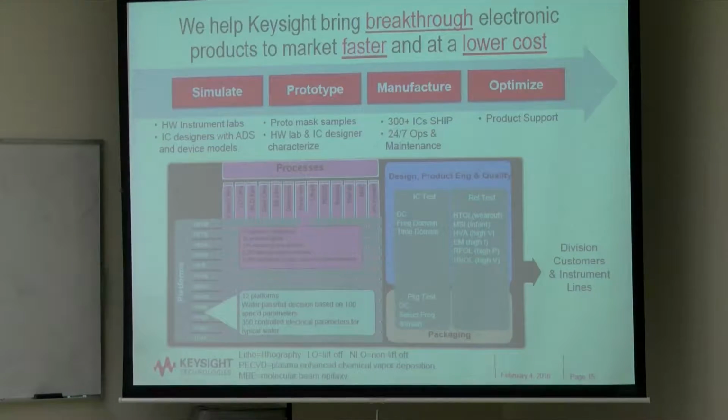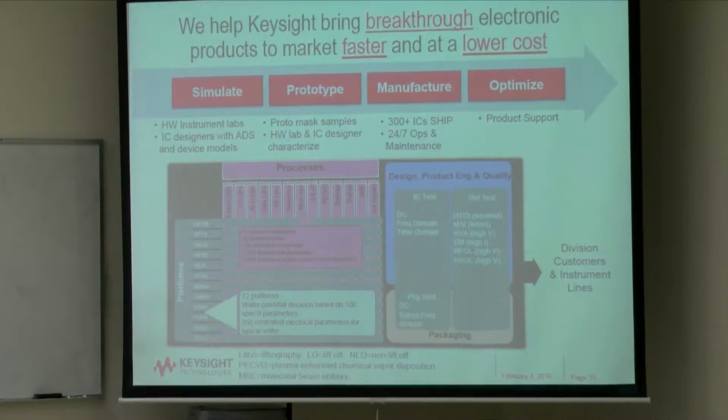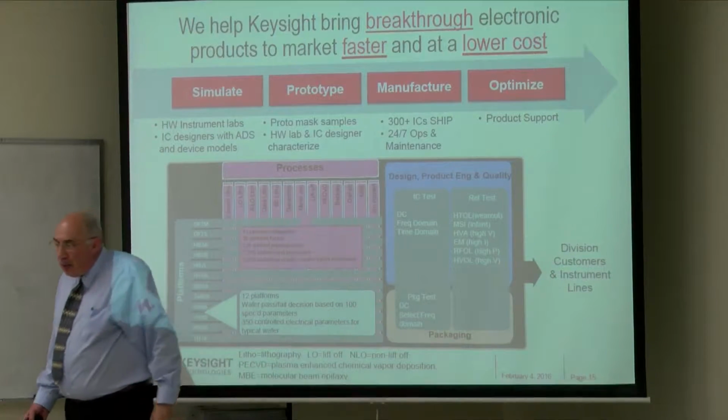They never actually care, per se, about the circuits that are in that IC platform. They don't so much care whether it's a mixer, a modulation type of IC, a divider. They just want to make sure that all of these processes are working well in concert to make transistors with the specified properties. It isn't until it leaves the fabrication process where we get to test that now for the first time you're actually turning it on to do the real process work. Does it really amplify? Does it really divide? Does it really mix? Does it really detect? And our IC test area is concerned with those functions. And we do DC, frequency, and time domain characterization as needed.